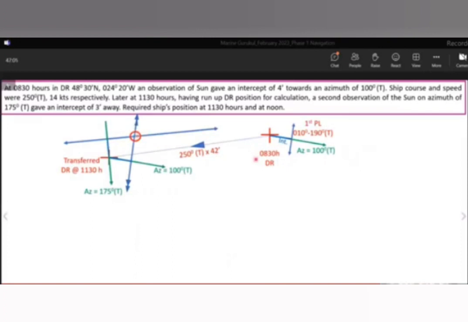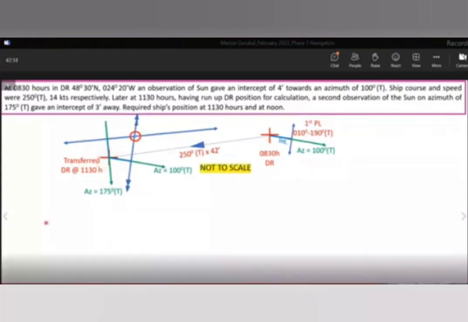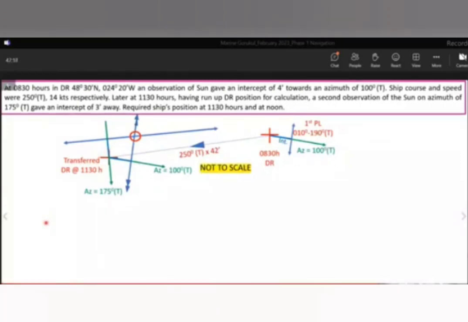That means in this case, mathematically, what should we be interested in? We should be interested in finding the latitude and longitude of 1130 DR. So beta, is the rough diagram clear? Any doubts in this? Very good, beta. So I hope it is clear. Let's move ahead then.